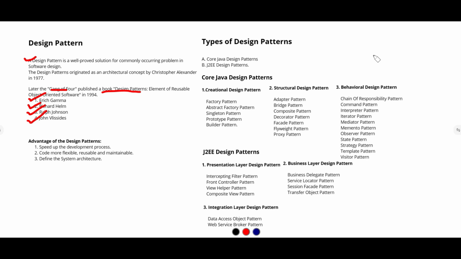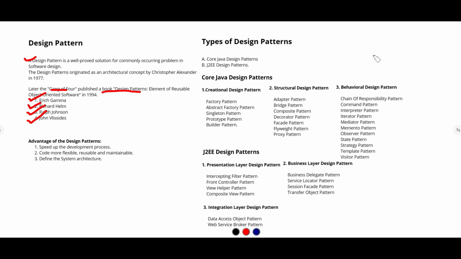Now coming to the creational design pattern. What is that? When do we need to use the creational design pattern? When we want to create an object, you are designing a software and you need to create an object, at that time the question comes to our mind: how to get that object, how to create that object, what is the best way to create that object.